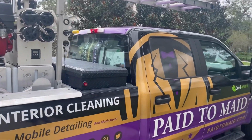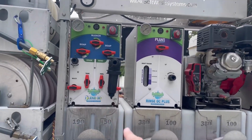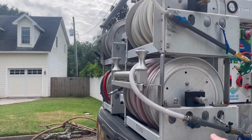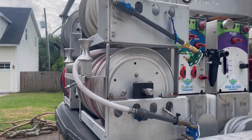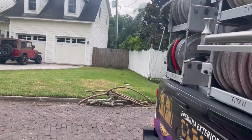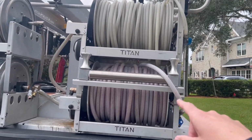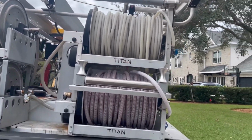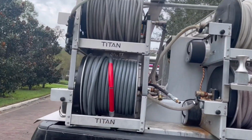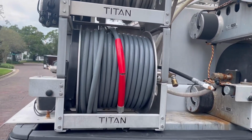All right, so here's the full truck, but you guys can see here's the pressure washer, here's the blend manifold, and then you got the ladder rack up there. You've got your soft wash systems right here. It looks like two of them with some custom tips on the ends. And then also if you take a look back here, you got the double stack Titan reels. So it looks like almost actually three soft wash systems. You got one soft wash system, two, three. You've got some pressure hose, it looks like.